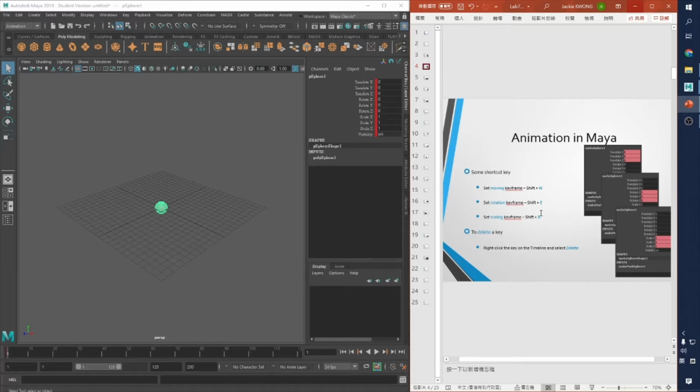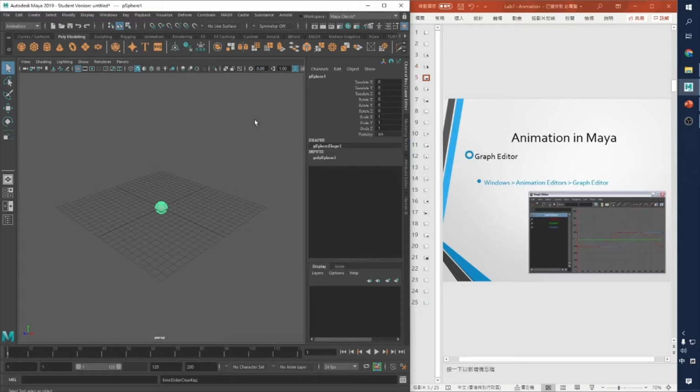For rotations, we use Shift E. For scaling, we use Shift R. W, E, R are the shortcut keys to switch to the translation tool, rotation tool, and scaling tool. So adding the Shift key, you are setting the keyframes of those transformations. When we want to remove the keyframe, just right click on the red vertical line and then choose Delete. Then the keyframe is removed.